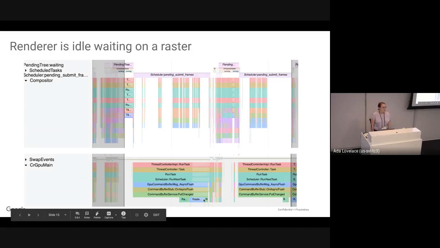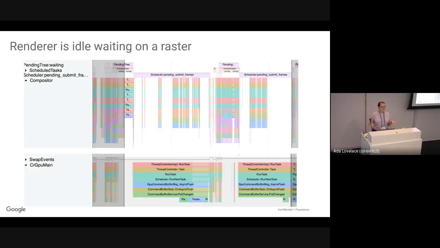And if you go all the way down to the GPU, you see right here, there's a raster happening. And we actually brought this up to N, I think, and they said that this should never happen. The raster should never be this long. And they have metrics that measure rasters. And this is like a 99.9th percentile case. This shouldn't happen very much, but when it does, it can be really bad. And we learned from that this didn't merit further investigation from them because it happens so rarely. But it would be really interesting to see why we're getting stuck in a raster. I have no idea. So if anybody has any idea, that could be interesting to hear about.